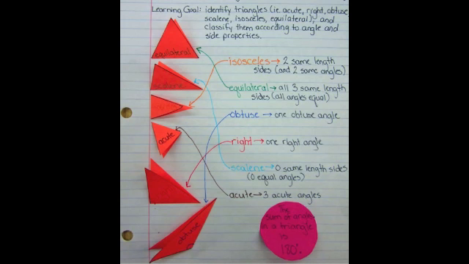When classifying triangles, there's lots of different ways that you can classify them. Triangles have lots of attributes. Attributes are sort of like characteristics for triangles. It's things that make them different from other ones. We can classify triangles by the sides of the triangles or by the angles inside of a triangle. Let's first look at the lengths or the sides of the triangles.